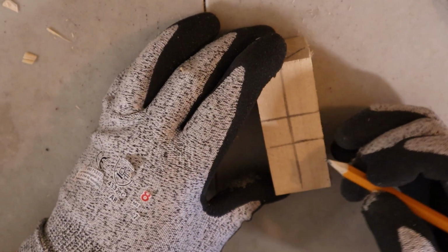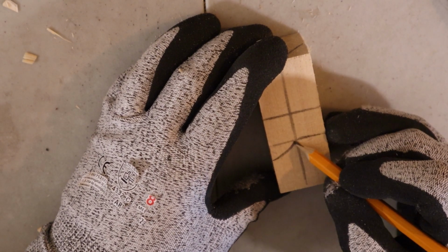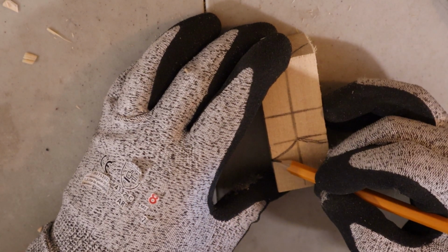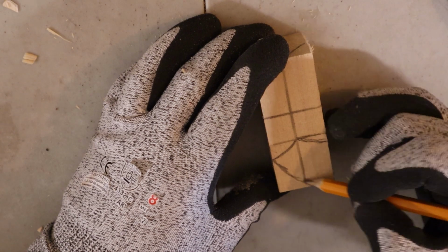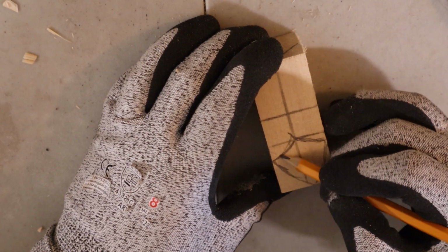So it's really up to you what you want to do with the shield, but I will do a little curved, maybe a shield like that. Okay, it's really up to you.